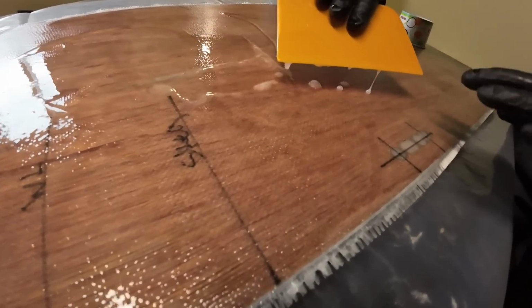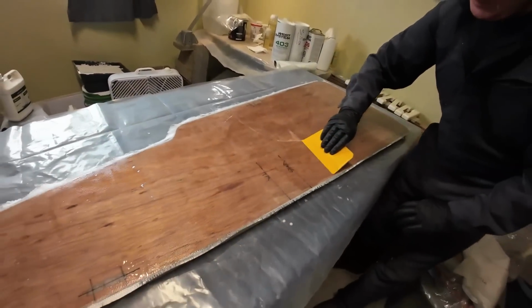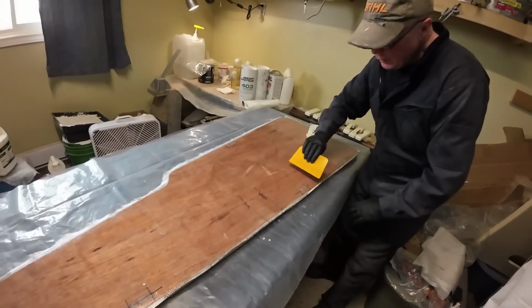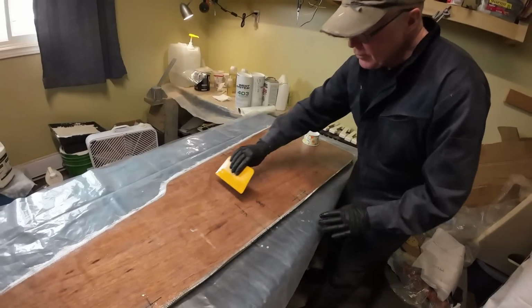So that weave is nice and secured, and there's a lot of friction on there. So I'm just really taking this liquid and just filling that weave. Will this give it a better paint surface, Alan? Oh yeah, it'll give it a better paint surface.